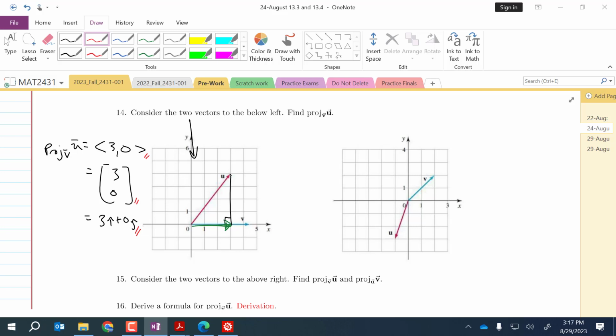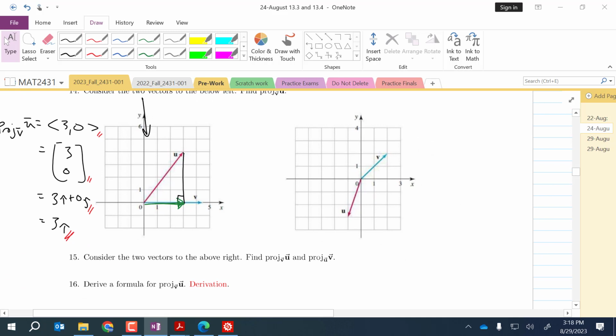Is it advantageous to write the j hat when writing in brackets? Nope. Let's just do this, 3i hat. This one is fine, except the reason why I don't like this notation is it's no longer clear whether we're talking about a one-dimensional, two-dimensional, three-dimensional, or four-dimensional vector. So by writing out the 0j hat, this tells me that we're in R2. This one, I don't know what we're in. Is there a standard way to do that? If you include the 0j, does that imply that we are in R2? Yes, it implies that we're in R2, because I didn't also include the 0k hat. Okay? Thanks.